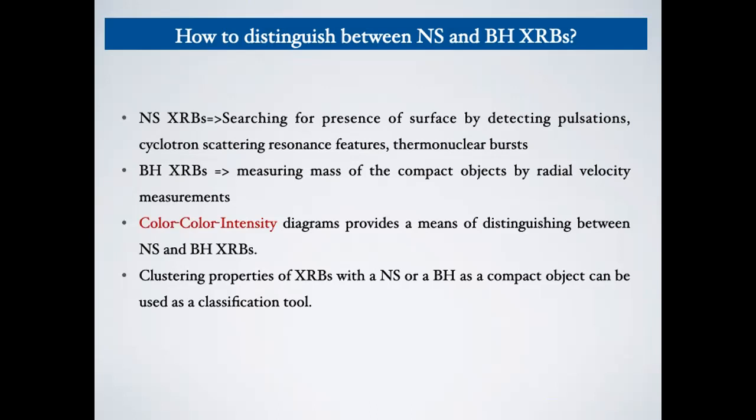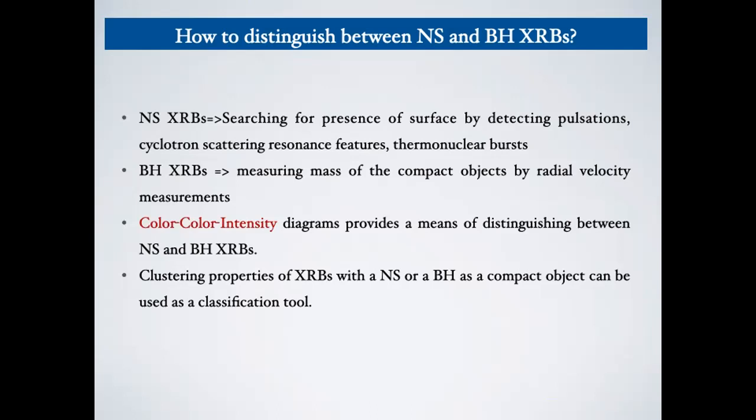For black hole binaries, to confirm this is a black hole binary is even more difficult. For that, you need to measure the radial velocity of the companion star. And then you know what the mass of the companion star is, and vice versa you can estimate the mass of the compact object. If it is more than 4 solar mass, you can be sure that this is a black hole, because no equation of state for a neutron star predicts a mass of more than 4 solar mass. This is how Cygnus X-1 was confirmed as a black hole, by its radial velocity measurement.